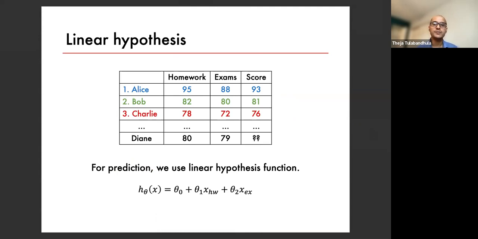Okay, so if you remember, h theta of x is our hypothesis function, or the template, or the specification of which type of function we want to estimate the parameters of. The parameters are represented by this Greek letter theta, which is actually theta 0, theta 1, and theta 2 together. So you can think of theta as a vector with theta 0, theta 1, theta 2 if you want. The specification of the function looks like this: it's a product between feature coordinates, so theta 1 times x homework plus theta 2 times x exam, and add an offset theta naught, and that's your prediction for the score.